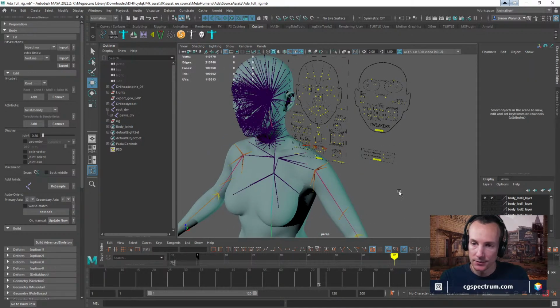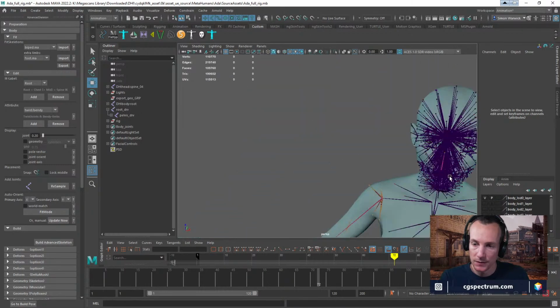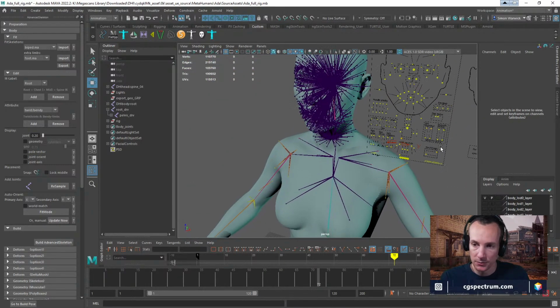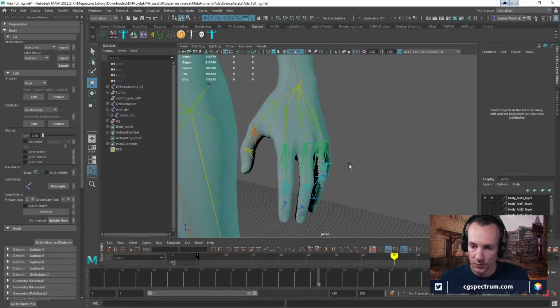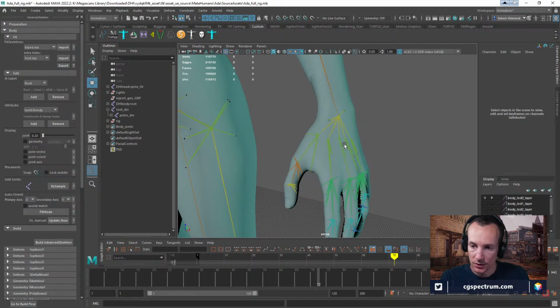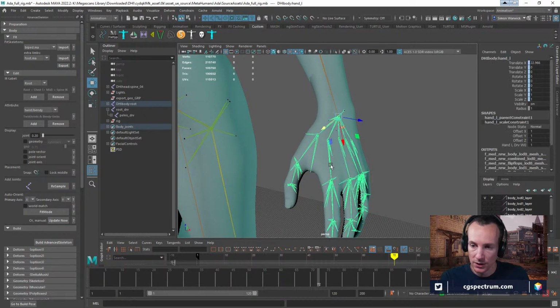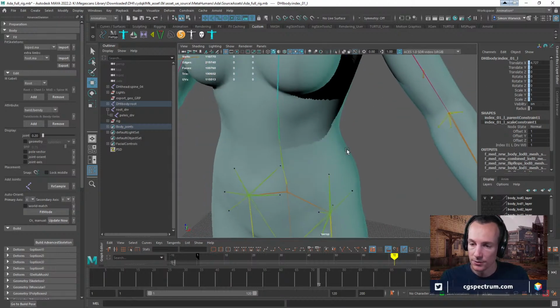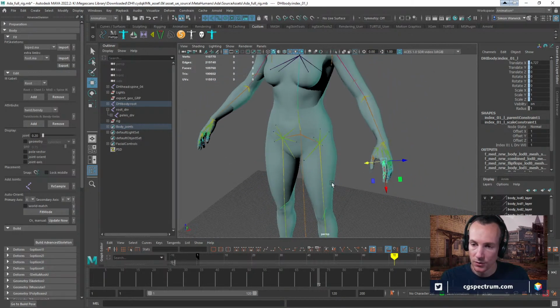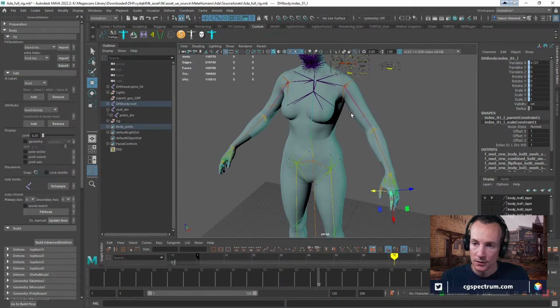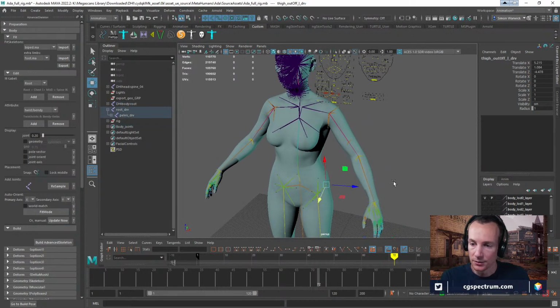So yeah, you can see we have lots of facial joints because it's the high res. It gives you the high poly version of it, which is all the maximum number of joints. And you get lots more body joints than you normally would. But they're done in a sophisticated way so that the master joint, the parent joint, is always a commonly named joint. And these are all just extra child joints that give you a little bit more control over the flexing of objects without having to do corrective blend shapes. They use joints to do the corrections of the positions, and it's very fancy and awesome.